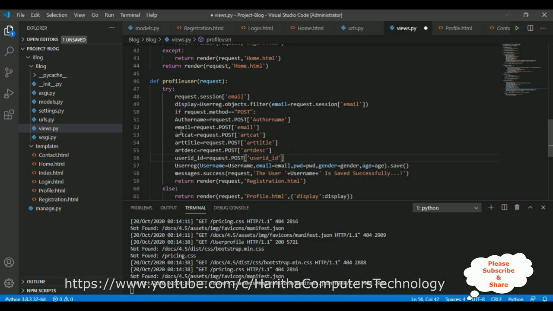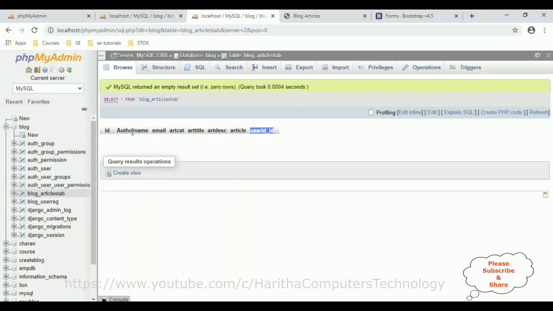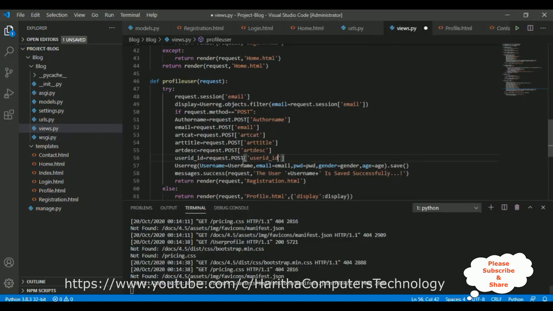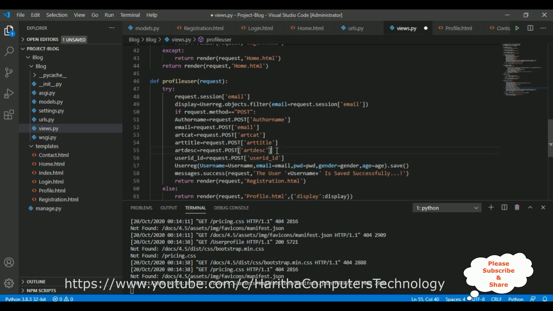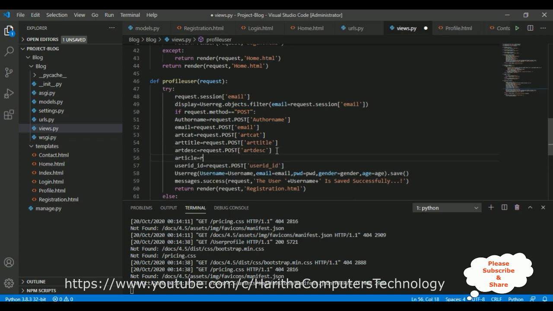And let's add 1, 2, 3, 4, 5, 6. We have 6 columns. 1, 2, 3, 4, 5, 6, 7. So yeah, missed one. Article. After the description, we have the article called request.POST article.